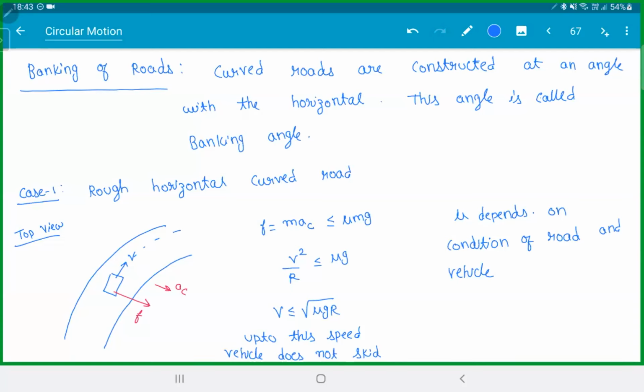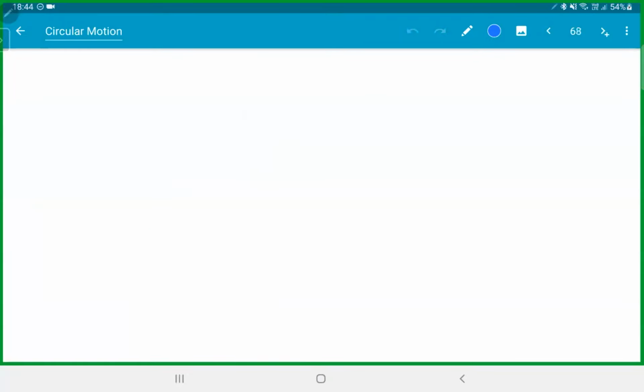So if you're a civil engineer and you build a road like this, it's pretty bad. You created a road where you have no control over it. When you think about it, if you buy a new vehicle, it won't skid. After 6 months, it will start skidding. Right? What the hell did you do? So constructing roads which are flat and curvy is a pretty bad idea. So how do we do this? We construct roads at an angle.